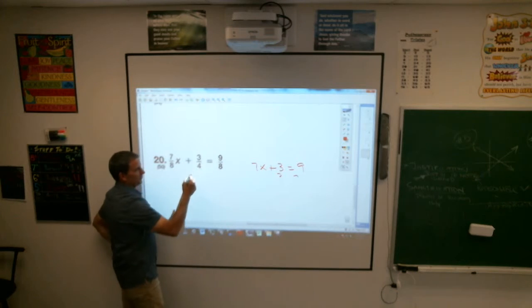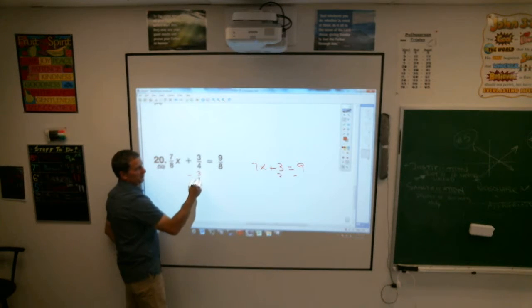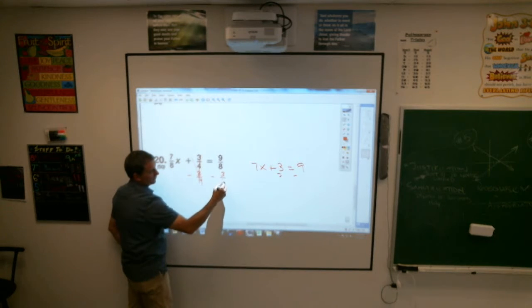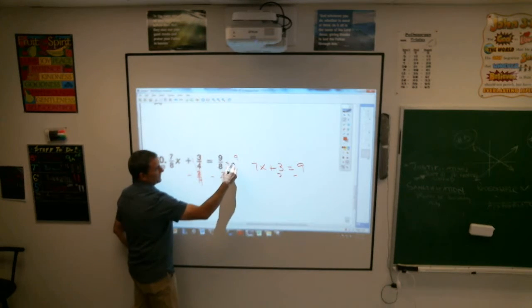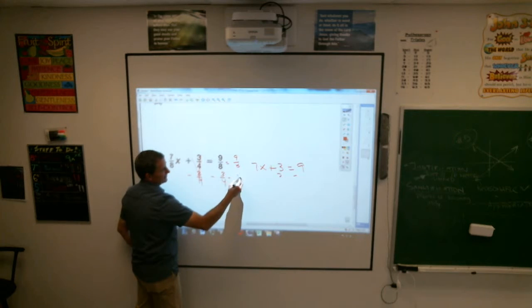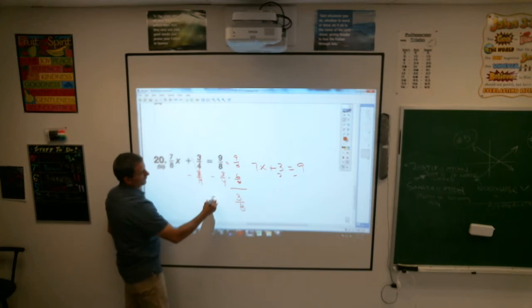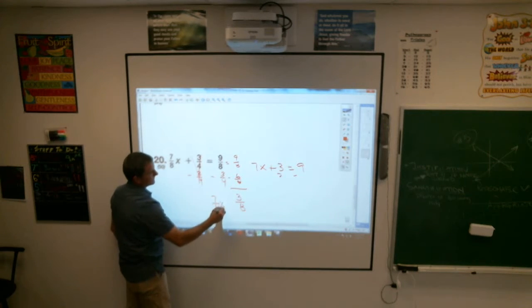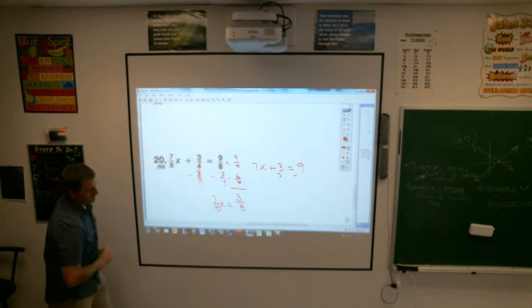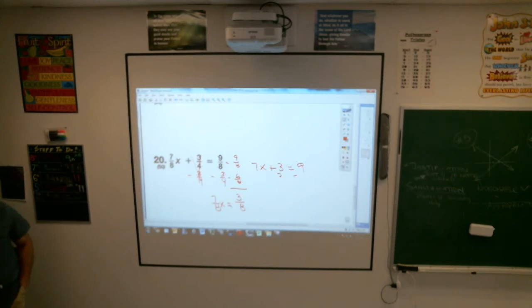It's not 3, it's actually 3/4, so you have to subtract 3/4, which makes this go away. Then I have to subtract 3/4 from this, which with a common denominator is 6/8. You subtract, you get 3/8. So now you're left with 7/8 x equals 3/8. And then, if you have a fraction in front of a letter and you're trying to solve the equation, what are you going to do?